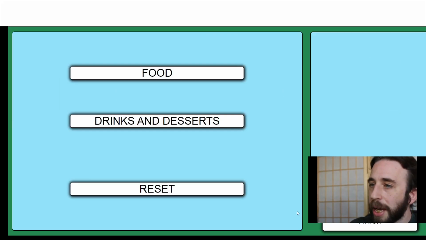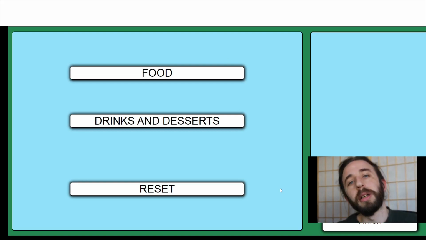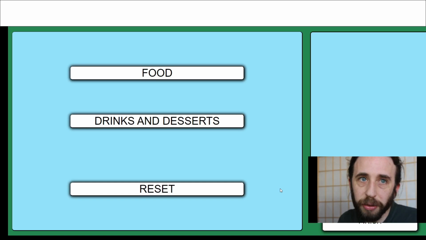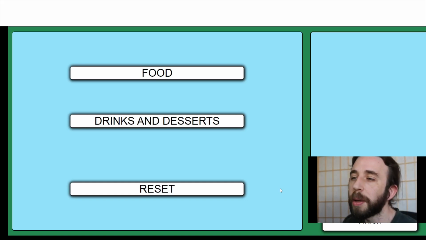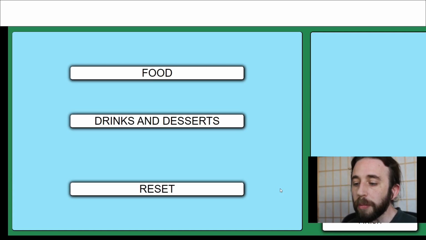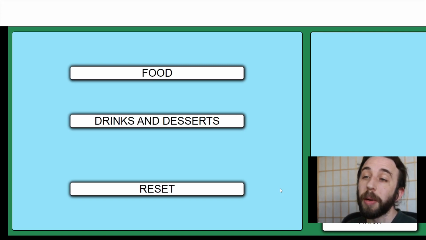It's not particularly a game, but it is to support restaurant-based ordering activities in the classroom, and money-based things as well. How much are things? And it's really good fun. I found it useful, so the kids can do their little ordering activity, and one is the shopkeeper and so on. And I hope it will be useful for you, simple as it is.